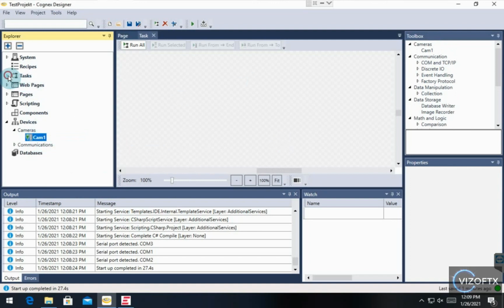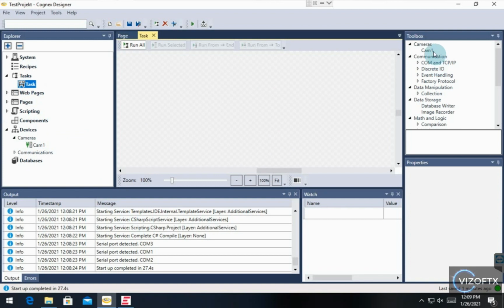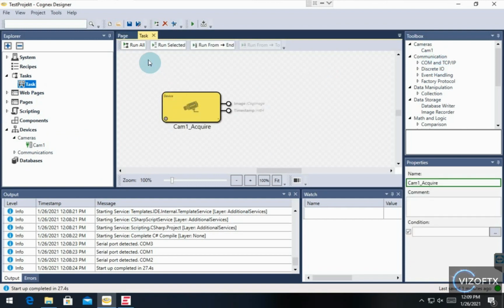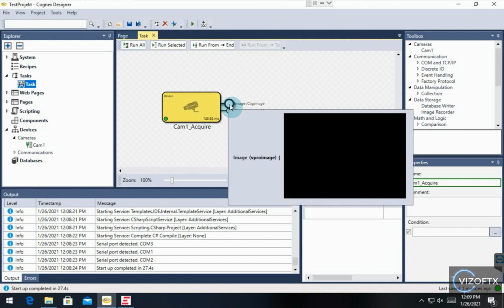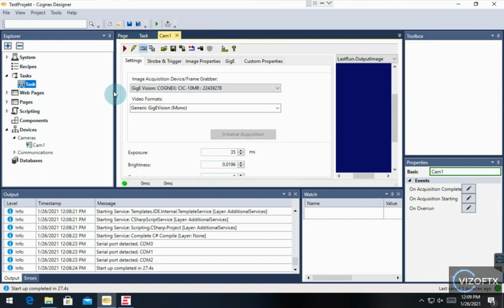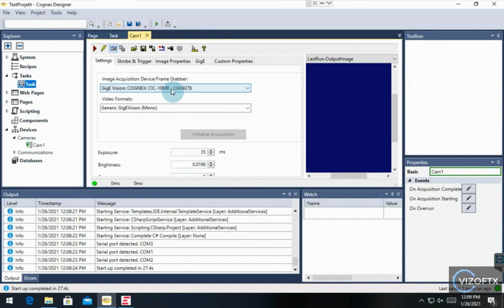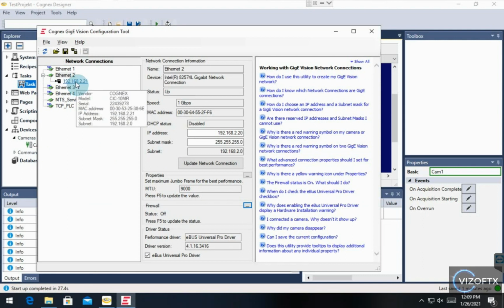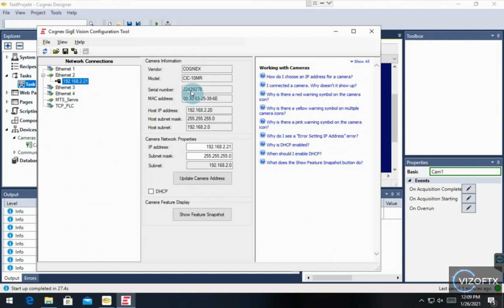So, for example, I'm going to throw this camera in the task. I will give Run. And I see that I have received an image. It's black now because I don't have any lens there, so that's fine. And I see that I have my camera connected with this serial number. So, if you need to check what serial number each camera has, it can be done here, or it can also be found out directly here, through this. Or when you click on it, you can see serial number here.